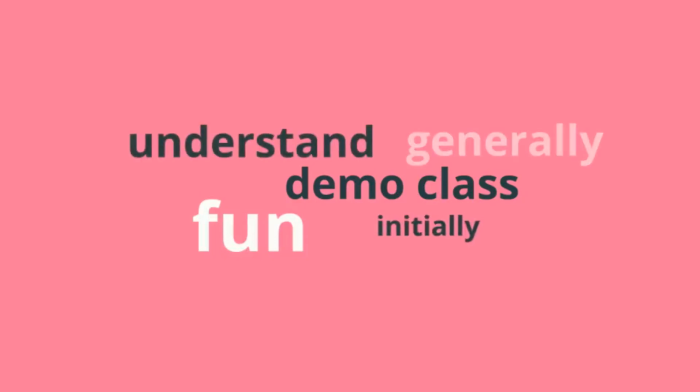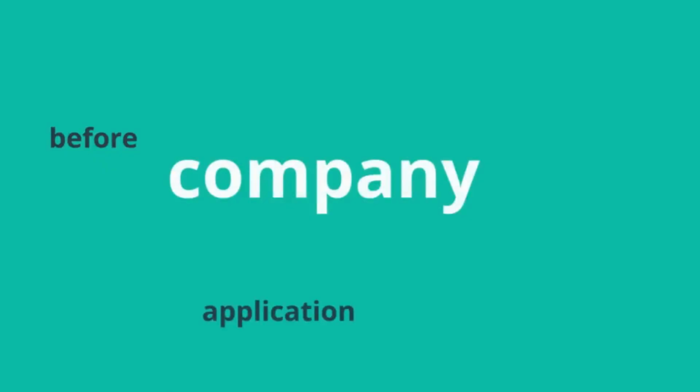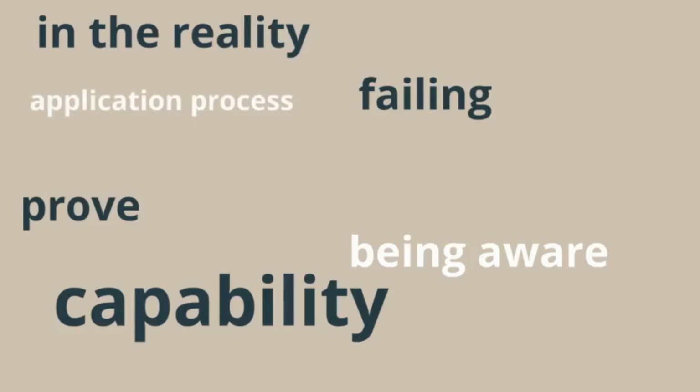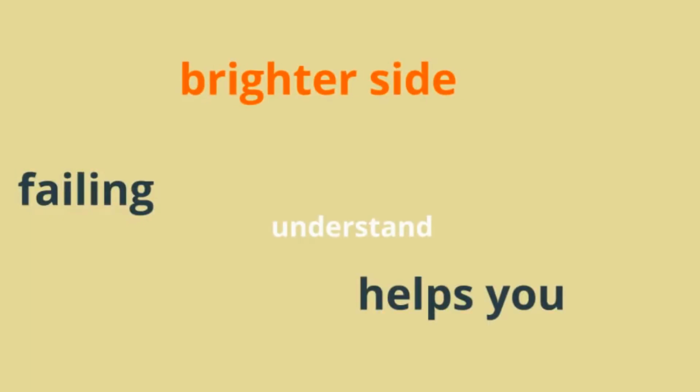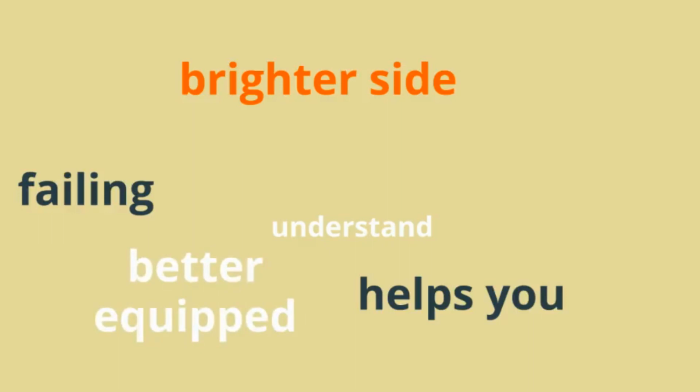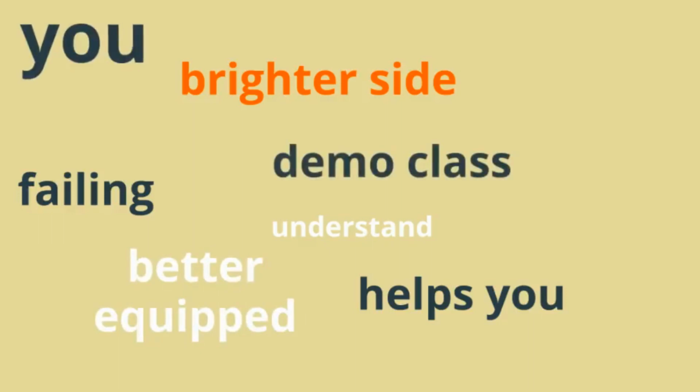Of course, initially, I want you to understand that, generally speaking, it applies to all. Before a company approves the application, they must see your potential. Okay? That's a given fact. And being aware of what you are applying for, you must prove your capability of being one. Of course, you have to accept the reality that failing the application process doesn't mean you don't deserve to be an English teacher. Failing, on the brighter side, helps you understand that you just need to be better equipped. In this case, the demo class requires you to have the following.